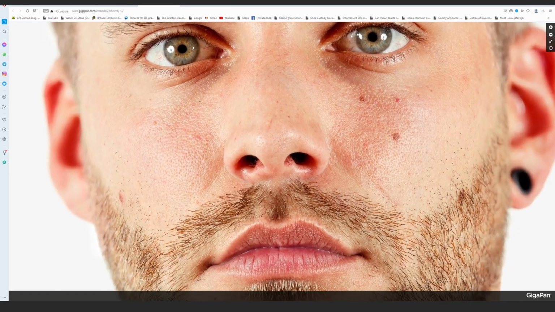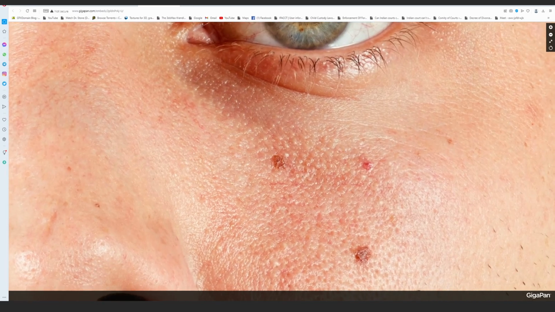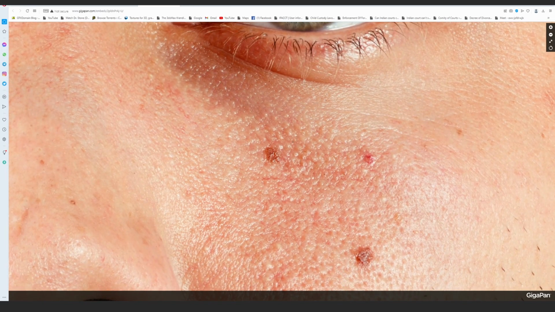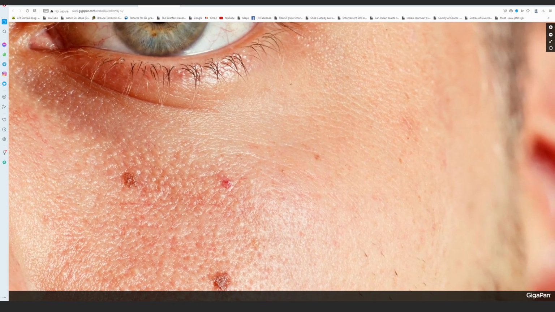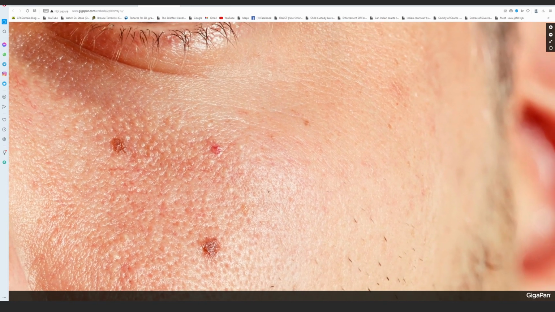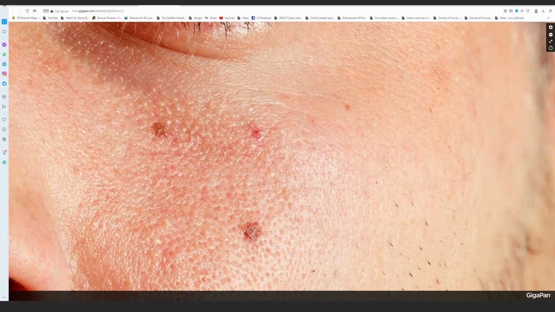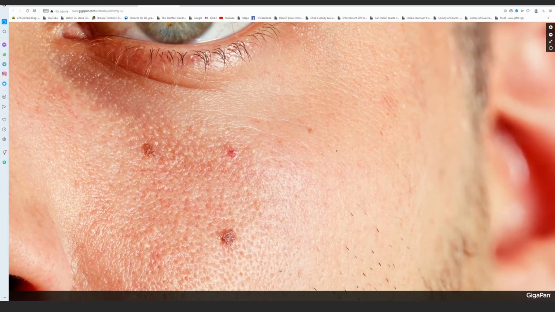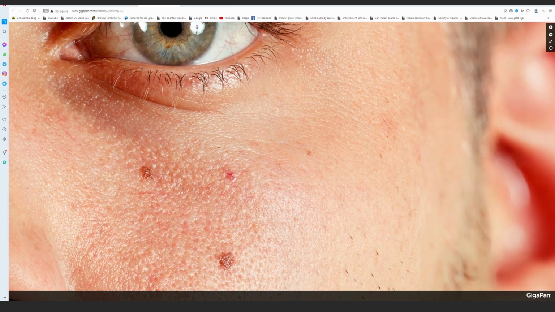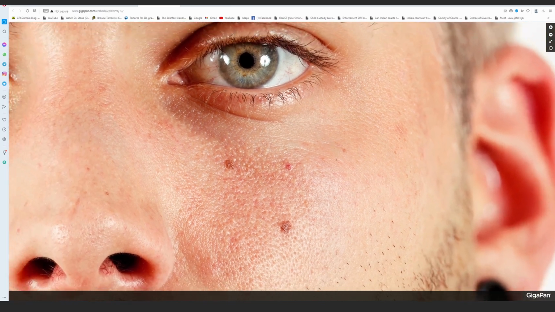So this is the first part, and you can see literally where the pores end. Make sure that your pores actually end here because you need to create a really nice smooth looking skin transition from pores to no pores, and we're gonna learn how we do that. So this is also gonna be fun, right?